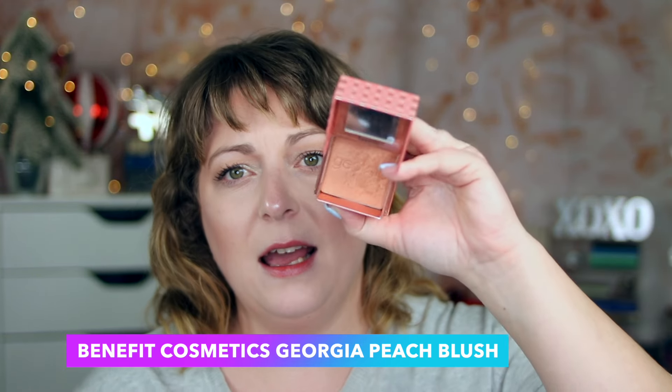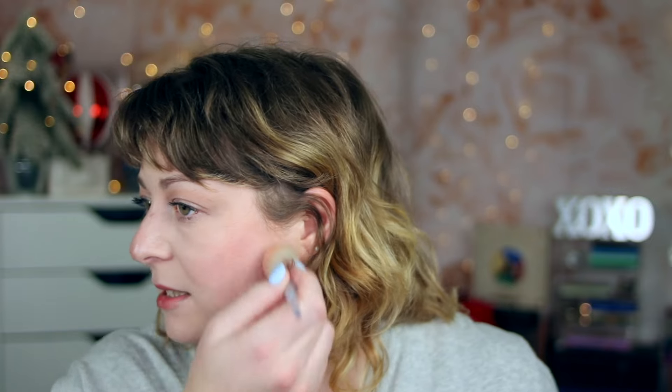So we technically had three cream blushes and now three powder blushes — six blushes in all. The first is an oldie but a goodie: the Georgia blush from Benefit Cosmetics. It comes in that OG box packaging which I can't stand, but the formula is really beautiful — peachy, smells really pretty, and looks beautiful on the skin. I would wear this specifically during times when I didn't want a highlighter because it is very luminescent and finishes so nicely on the cheeks. It gives me that glow that highlight does while also warming up my face quite a bit since it's more of a peach formula.